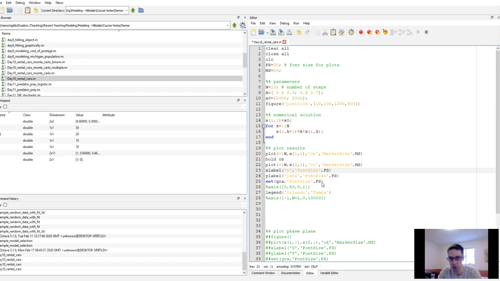And if you want to even change the font on your axes, you can use this set command. And lastly, I'm going to include a legend to label the 2 curves, so it'll indicate that the blue is Orlando and the red is Tampa. All right, all the stuff that's in green you could ignore. That's commented out right now, and so we don't need to worry about that at the moment. But let's go ahead and run this.